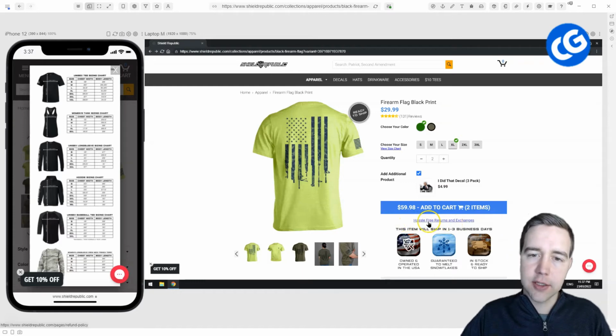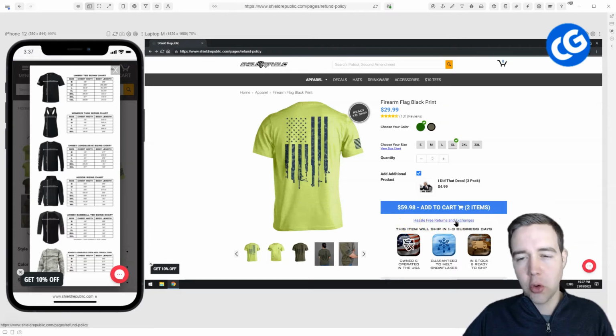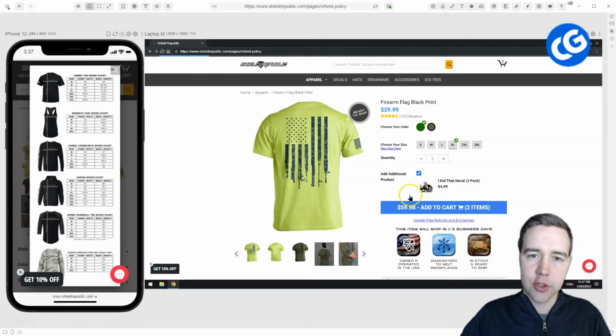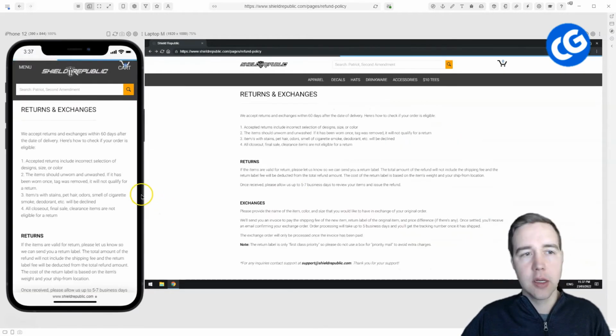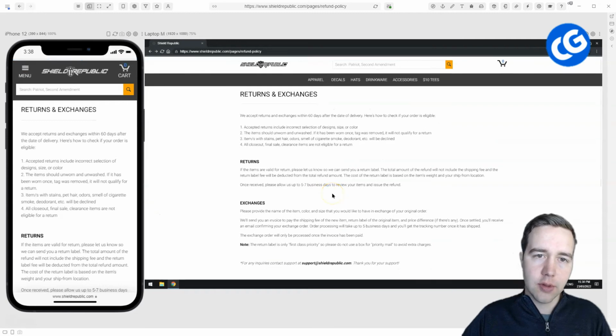These kinds of things, hassle-free returns and exchanges, these should always be a pop-up. Just like the size chart here, you'd have this open within a pop-up. So you can read through the policy here.